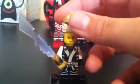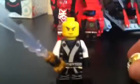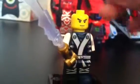He's got a new modified robe ever since the last Zane, but here is his face. He's got no back face, but he does have some back printing, which is pretty cool. Looks like an ice lion thing, but that's Zane, and he comes with a really cool lightsaber sword thing. So, let's put him aside.